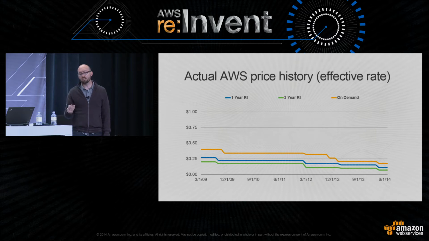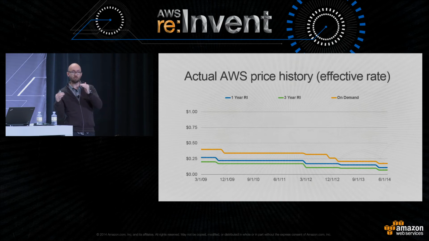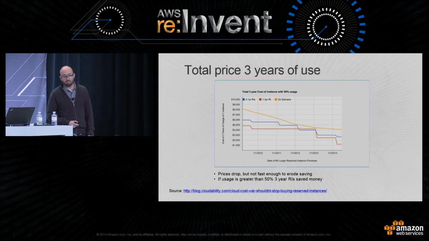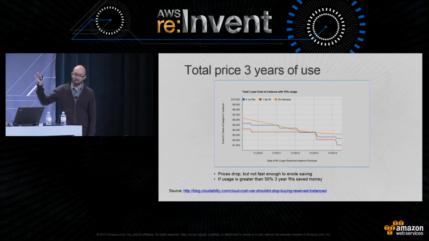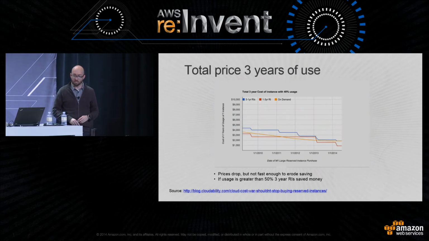So the other scenario that a lot of people ask about is, well, geez, prices are dropping, and I get that, and I'm fine buying an RI, but I should buy 3 one-year RIs versus 1 3-year RI because they keep dropping the price, and so it's going to work out better to have 3 one-year RIs. The math actually doesn't support this.